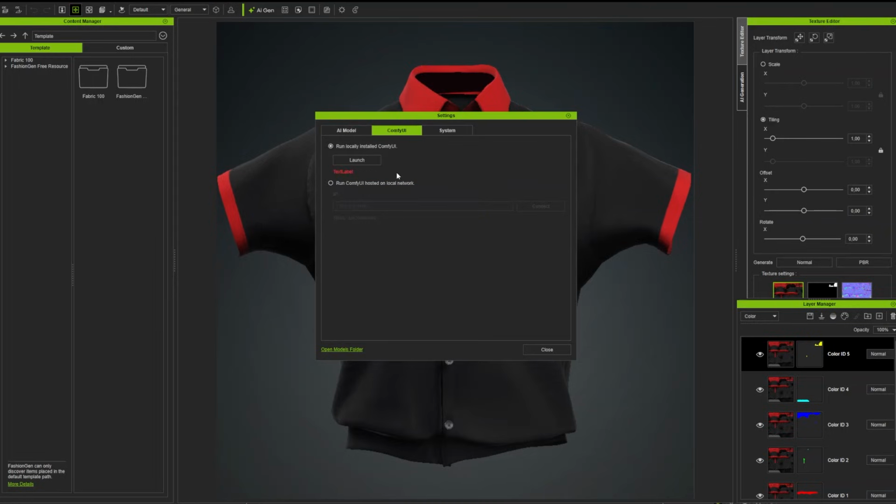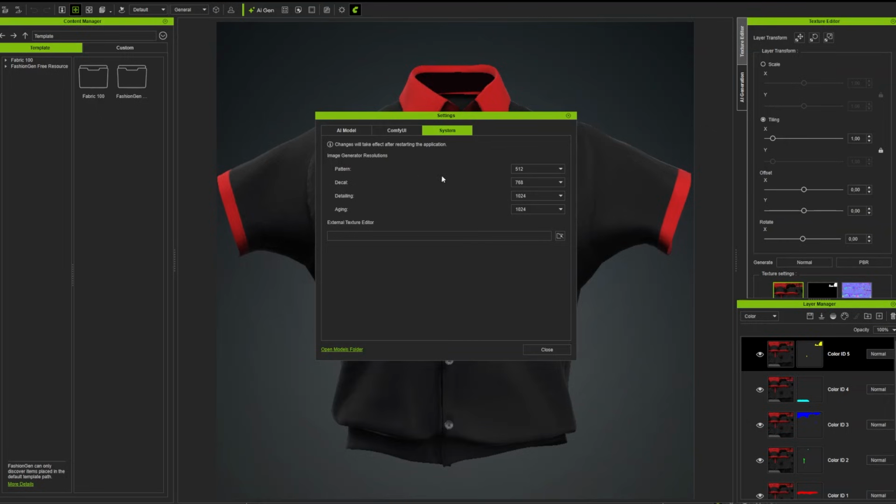Now over here, you can launch or run Comfy UI if you've got it installed. If I click this, it's connected to Comfy UI, and it'll take a while. Probably shouldn't have done that right now. Okay, the first time you connect will take quite a bit of time, like about 30 seconds like it says, and it's connected. In the system here, you can determine the resolutions of what you want.